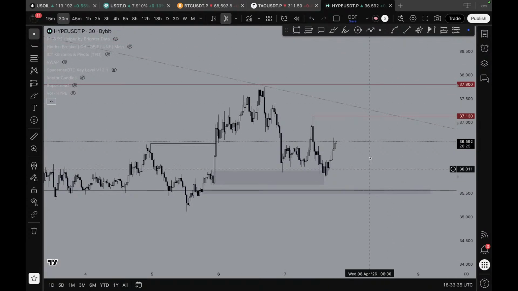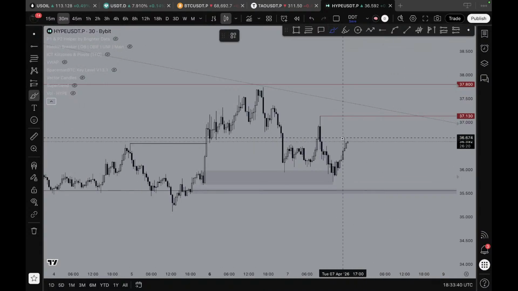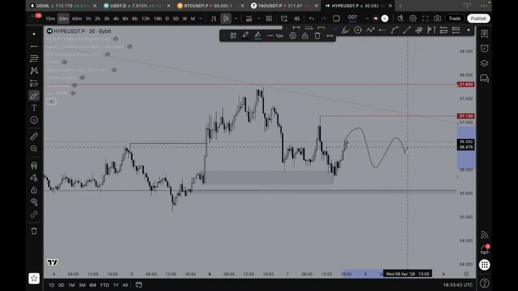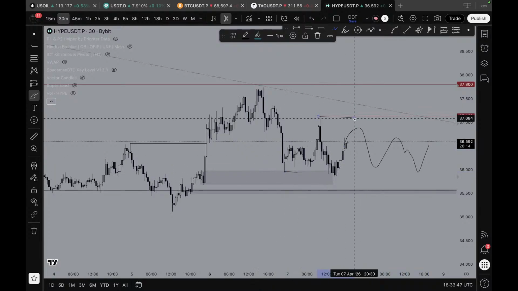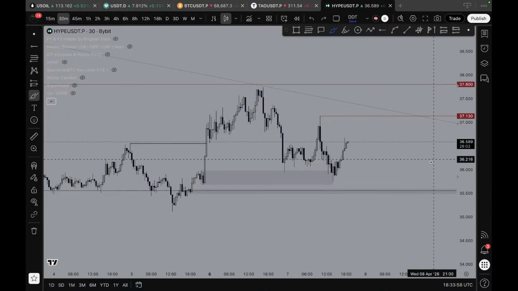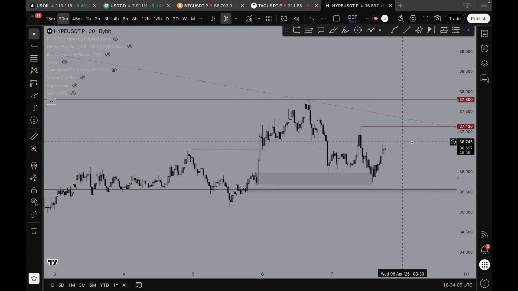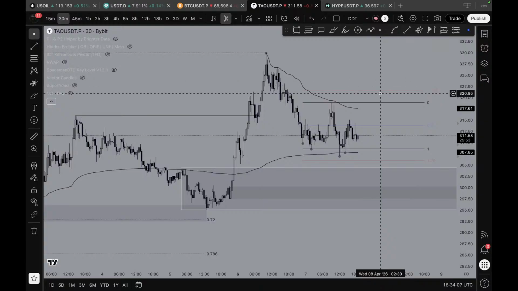For now, I cannot really take a long because I'm not super confident yet. But if I see some more sideways and then maybe this is the new range, with this the range low, this the range high, this step 2, and then get a model 2 or a model 1, then the invalidation is super clean, and then I'm definitely interested in longing this. So yeah, that's the plan on HYPE. So HYPE is clear, I think.